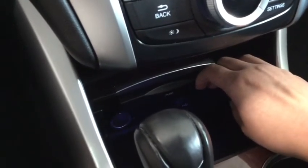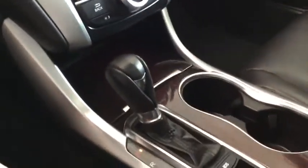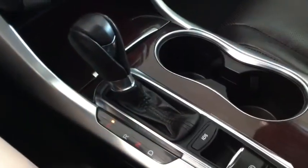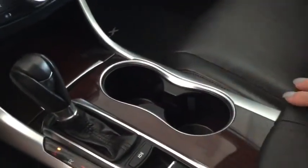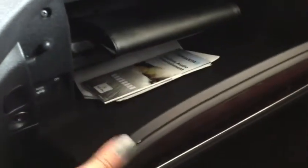Underneath, you have storage for your 12 volt DC charger and USB input, and then this closes away nicely. You have that top shelf and wood grain trim all throughout. You have your modern electronic parking brake, plus your brake hold for starting up on hills, your leather trim, sport drive mode, cup holders, metallic trim, and inside a 12 volt DC charger and auxiliary input. There's also a lamp for visibility and plenty of media storage, finished off with sleek leather trim stitching. Opening up that center console, you'll find all the manuals with everything you need to know about your Acura.